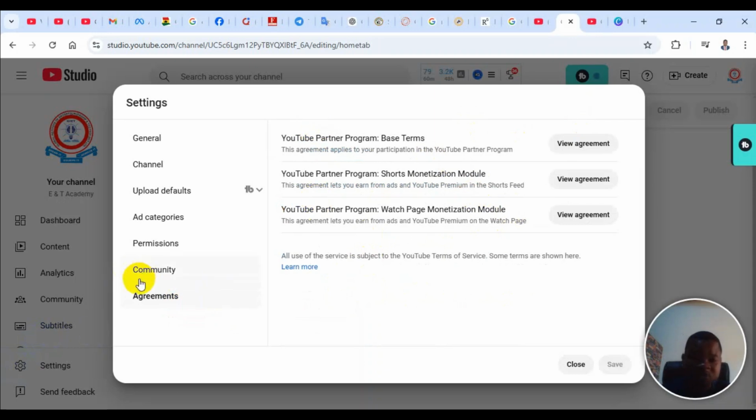So these agreements relate to whether your channel is monetized or you are yet to monetize. They will show all the agreements here. For here, I've already agreed to all. We have the YouTube Partner Program. That is if you want to monetize your channel, that is the YouTube Partner Program. The YouTube Partner Program shows the monetization model, I've agreed to it. The YouTube Partner Program watch page monetization model, I've agreed to them. If you haven't agreed, they will show you and ask you to agree to them, and then you agree. But for these ones you must meet the requirement before you can monetize.